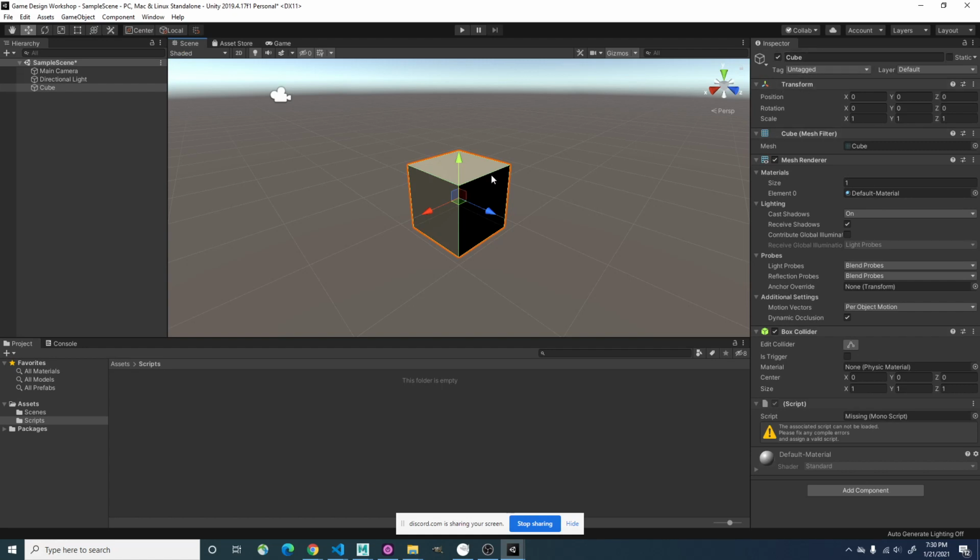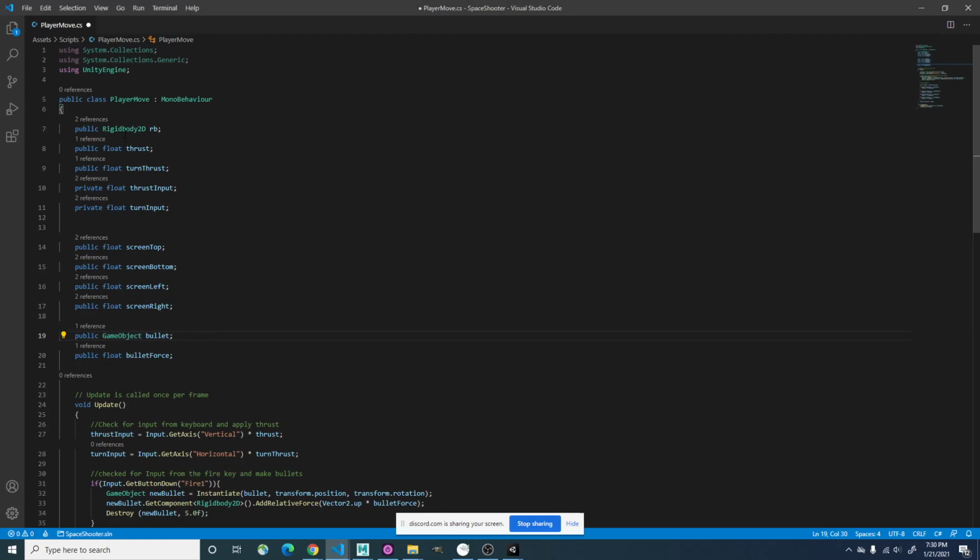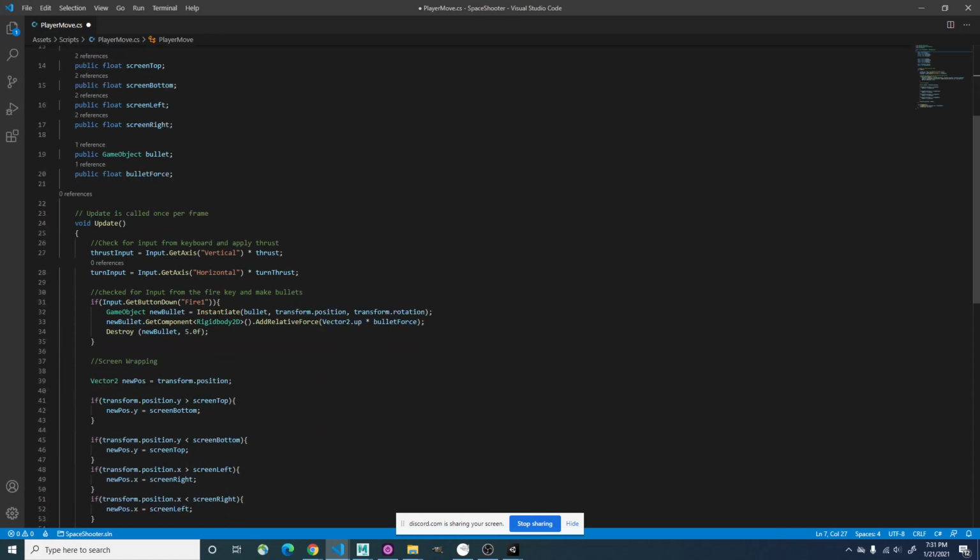I mean, the cube itself is a game object, but then we can also add a rigid body, which is a thing in Unity. So here I've got a rigid body and I've got a game object. The game object is the object itself, like the cube, and the rigid body is the component on the cube. This other stuff, like these yellow words, are things that you have to learn.